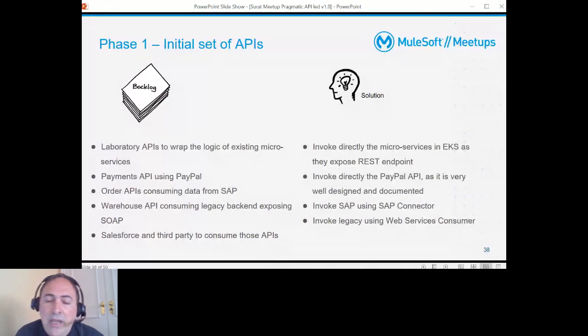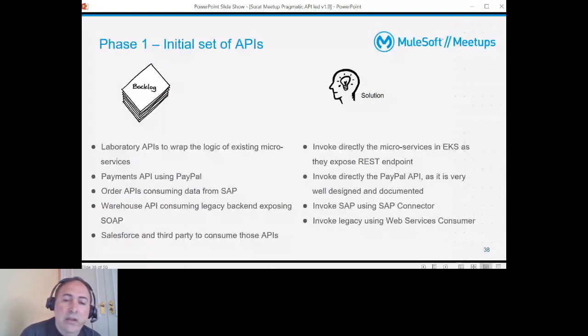Also, when looking at the PayPal API, we notice that this PayPal API is very well designed. It's a RESTful API with a lot of good endpoints, methods, attributes. So it's an API that is very well designed and documented.